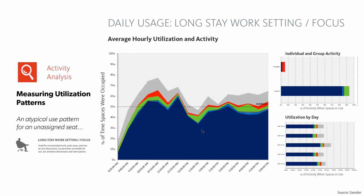And the one thing to know about this office is that it was a sales site and all of the seats were unassigned. So when the office was designed, they reduced the square footage and the desks were to be shared. And then it had a number of public spaces where you could sort of stop in and use your computer if the desks were full and sort of hang out.